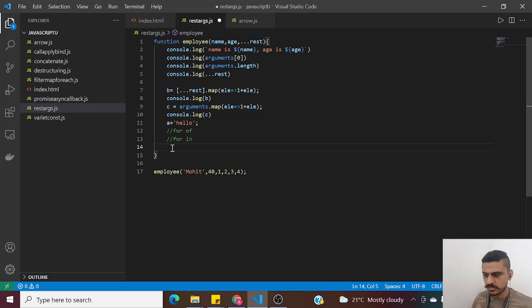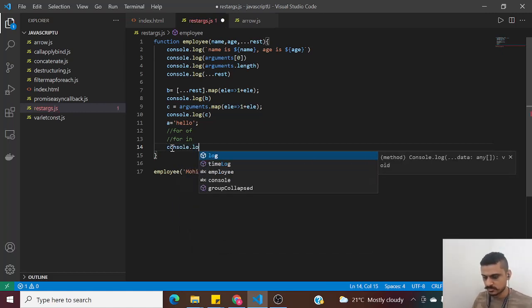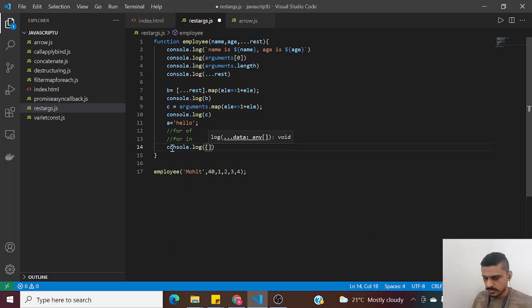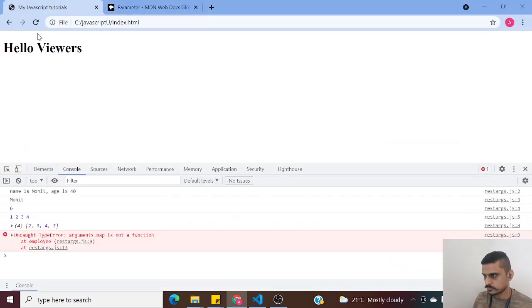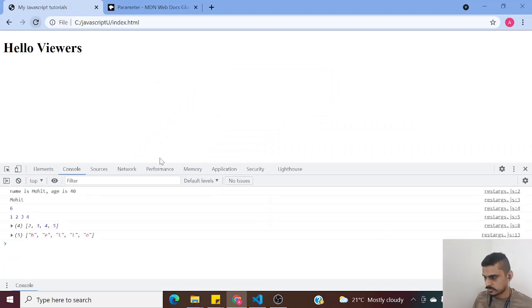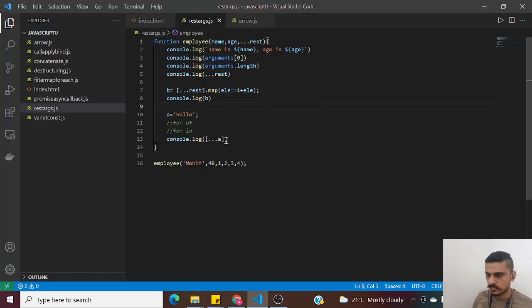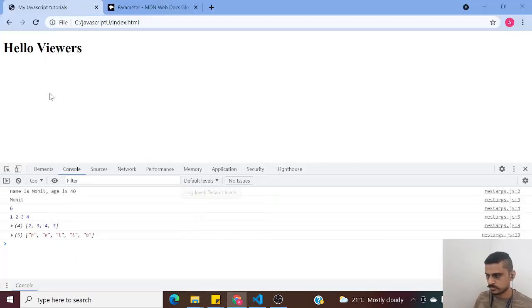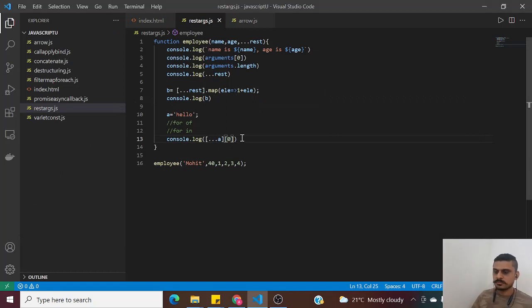So let's say if I use the spread operator on a, let me just use console.log, and I'm going to spread the elements in my string a, which is hello. Okay. So if I run it now, okay, let me just comment this out, or probably delete it. So if you see, it has individually printed the characters of the string, right? And how can you prove it? If you just do a of 0, over here I think you should get only h. Yeah, so that's it.